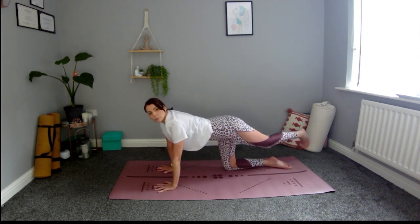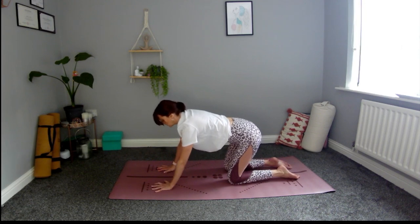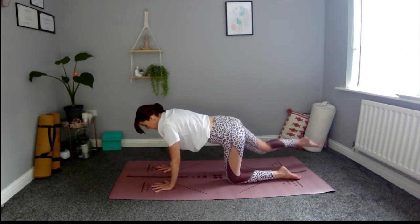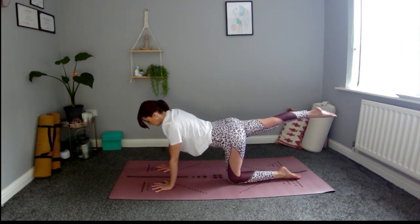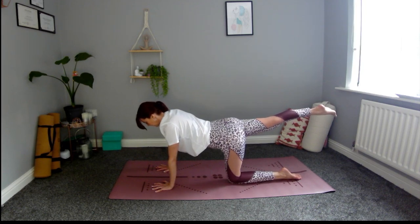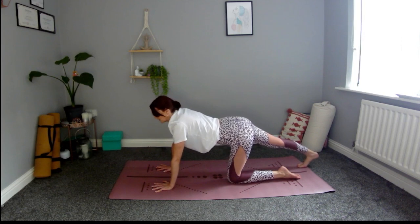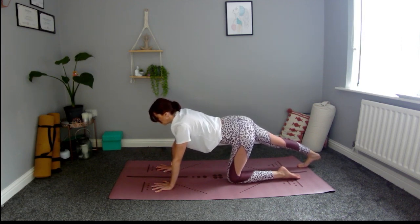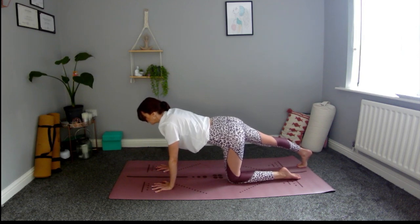Lovely. Inhale, slowly bring that leg back to your tabletop position. Find that tabletop position first. Then send that left leg behind you. Point those toes, check in with the hips that they're nice and square, facing down to the mat. Then point the toes down to the mat, let that foot drop down, and then push into your heel, opening up the calf. You can rock backwards and forwards here. Nice gentle movement.